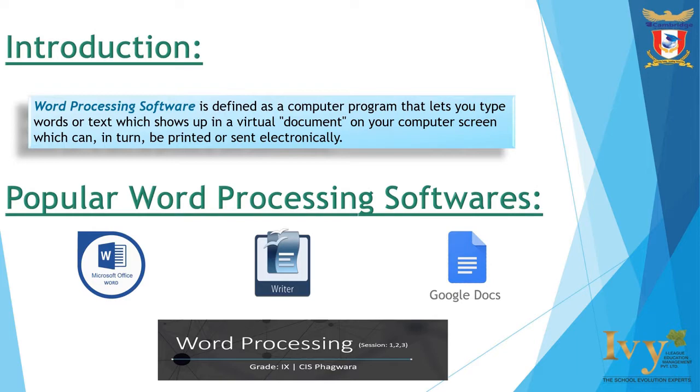Now the question is, if we already had a pen and a paper, what was the need of such software? Well, to answer this, I would pull out a fact in front of you that as humans, we are bound to make some errors. It's in our nature, where a digital machine can be dependable in terms of accuracy and also speed. We can easily type, edit, and format text in a word processing software in a better way than by using a pen and a paper.